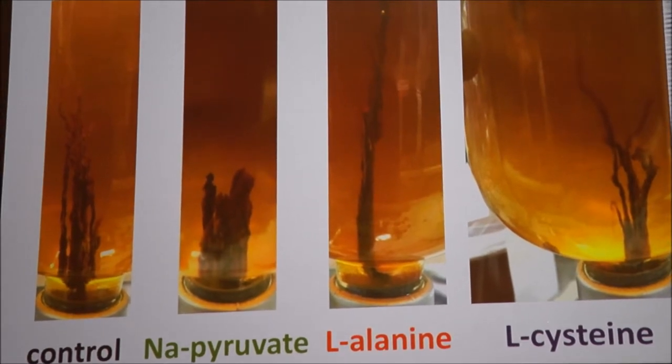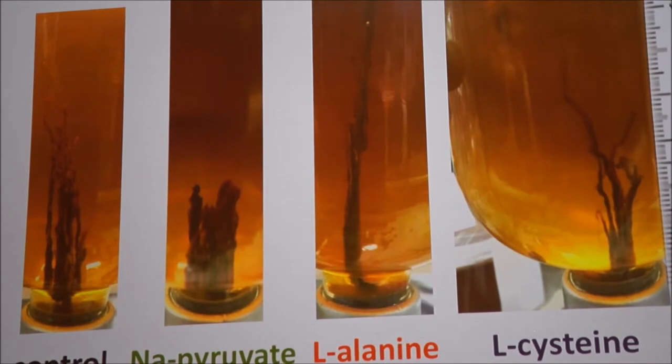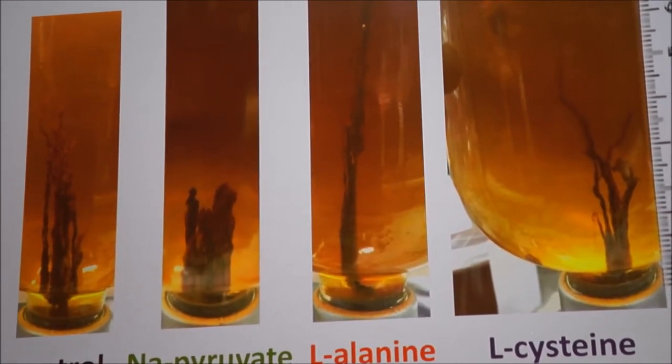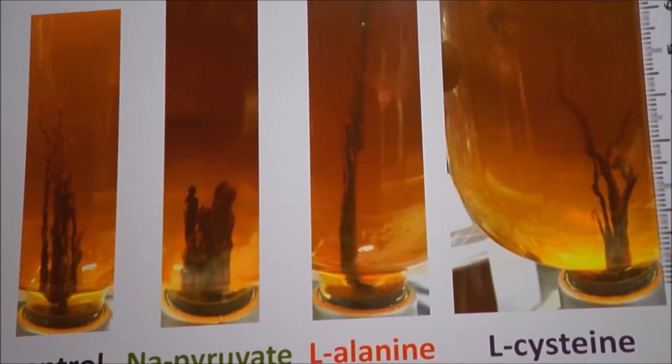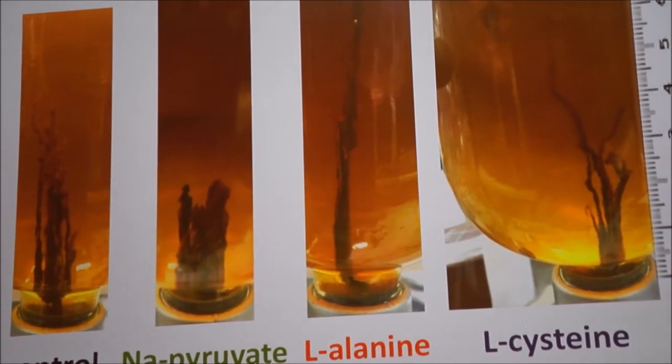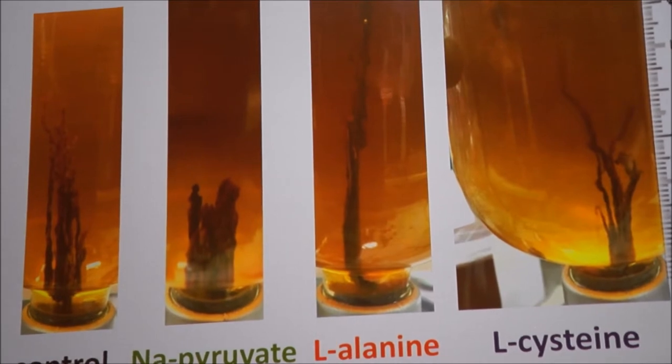What I think is happening here is that organics are kind of wedging themselves into the crystal structure and breaking it up so that the chimney walls become weaker. That makes sense for the pyruvate and cysteine. For the alanine, I think what could be happening is that since the chimney wall is just so weak, it always just bursts at the top instead of becoming strong enough that it has to dissipate the pressure at the side, which is why it doesn't form more branches.